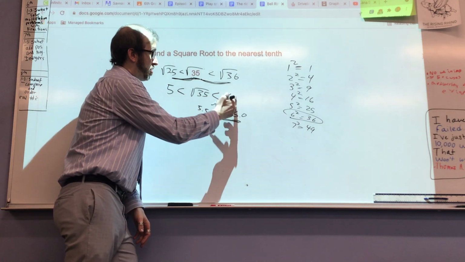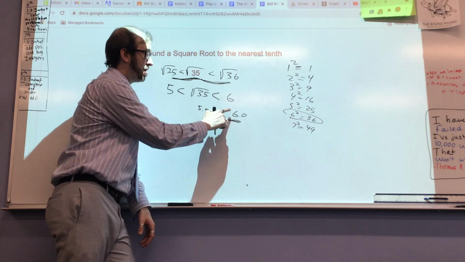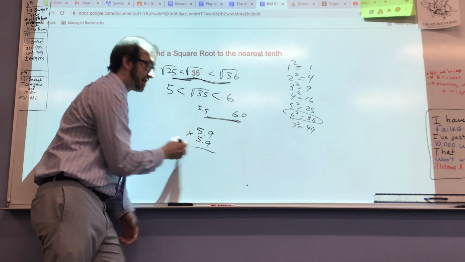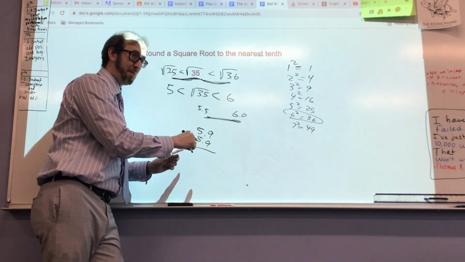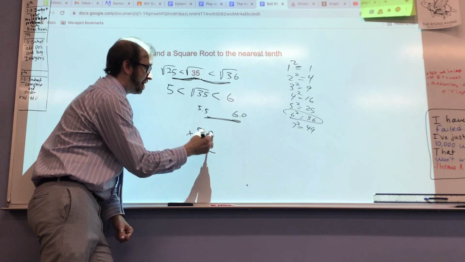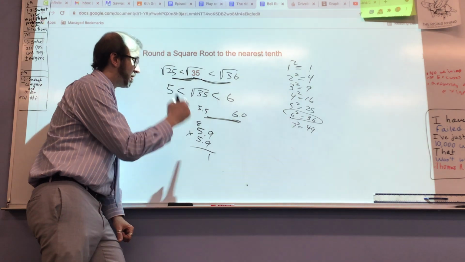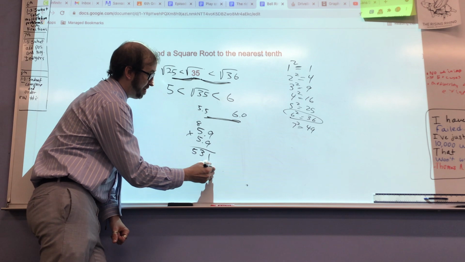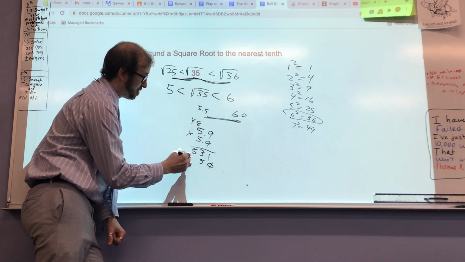If you know 6 times 6 is 36, we don't have to do that again. We already know it. So now we're going to take the nearest tenth, the closest one, which is 5.9 times 5.9. Anything multiplied by itself gets you that number. So that's why we have to multiply 5.9 times 5.9. We all know how to do this since we're in 8th grade. 9 times 9, 81. Watch, I'm going to make a mistake. 9 times 5 is 45, plus 8 is 53. 5 times 9 is 45, 25 plus 4 is 29.